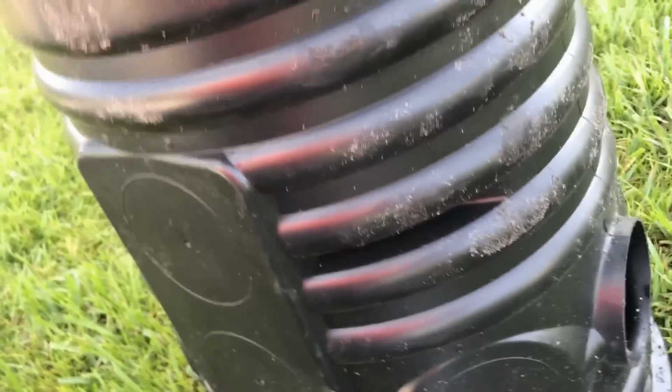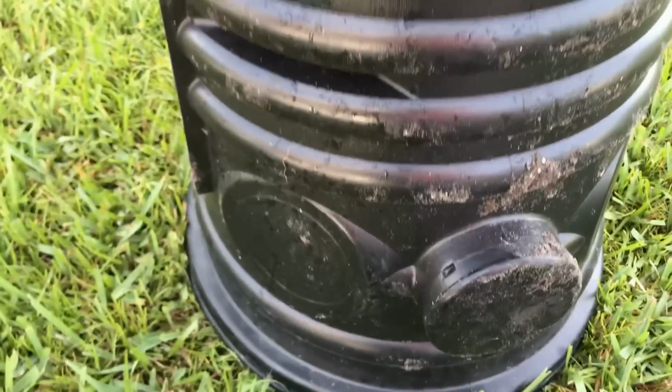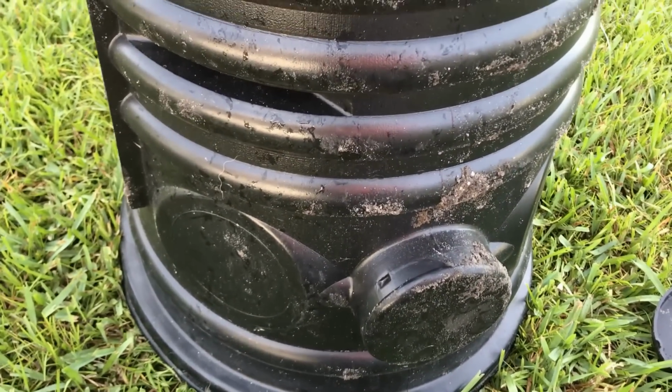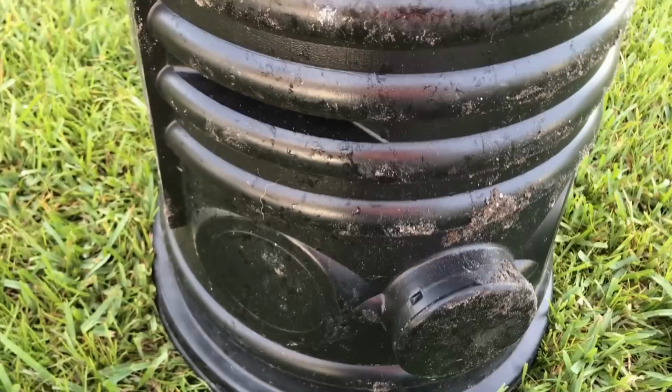We're going to do the same thing on the other side because we've got two inlets coming in. So let's spin it around. You can see this nipple. These are kind of preset at the right level. And when you're digging, they're not always where you're going to be, but here they are.